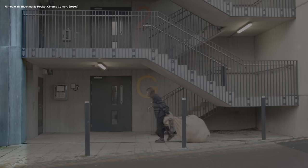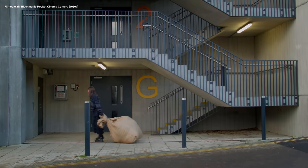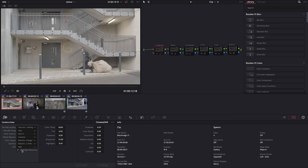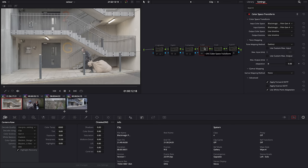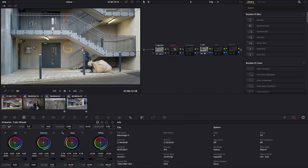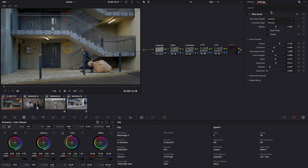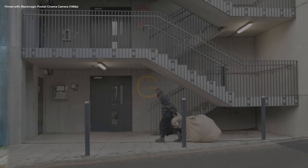Colour grading the footage from these older cameras has taught me some new techniques. For the pocket camera I was filming in raw, so I used highlight recovery on and then did a colour space transform into Rec. 709. I adjust colour temperature and tint within the raw settings, add a basic vignette, drop the highlights down — which makes the image look too flat until I boost the saturation — then add a tiny bit of contrast by lowering the shadows a touch, and finish with some film grain. Here's the original footage and the final result.